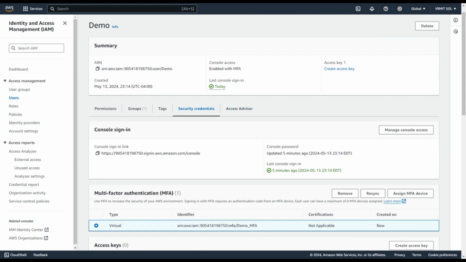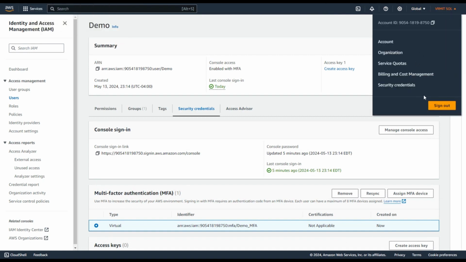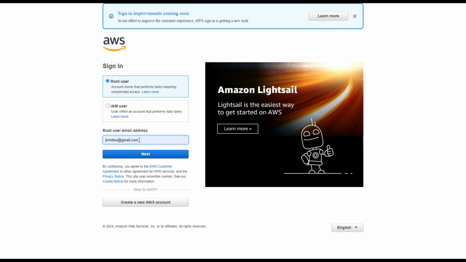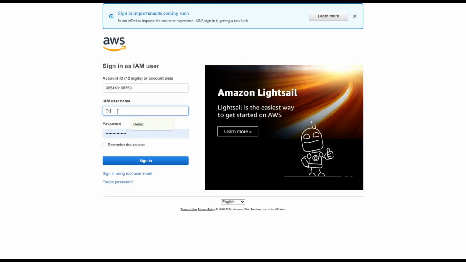To test how to log in using MFA, we're going to sign out of this account and log back in using our IAM user. For that you can select IAM user and pass your 12-digit account number here.